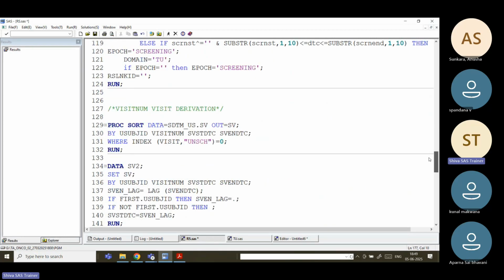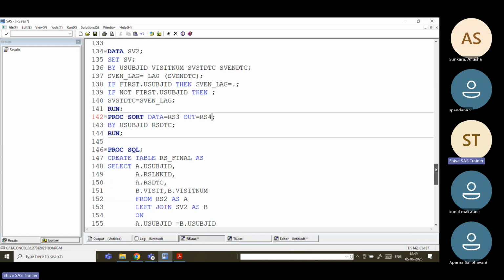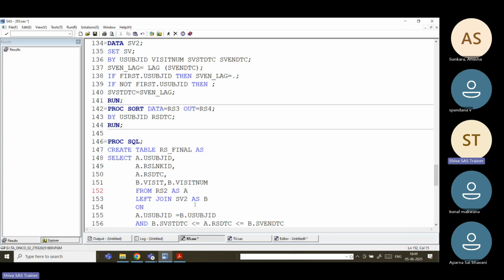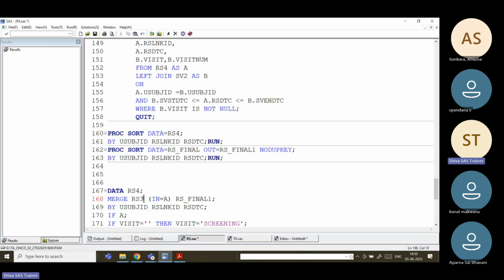Fine. So next to this RS3, we will give RS4. Okay. And you can merge with this RS4 and here RS final. And the RS final and RS4 dataset we just saw. And RS4 and RS final 1, and you will give the RS5.